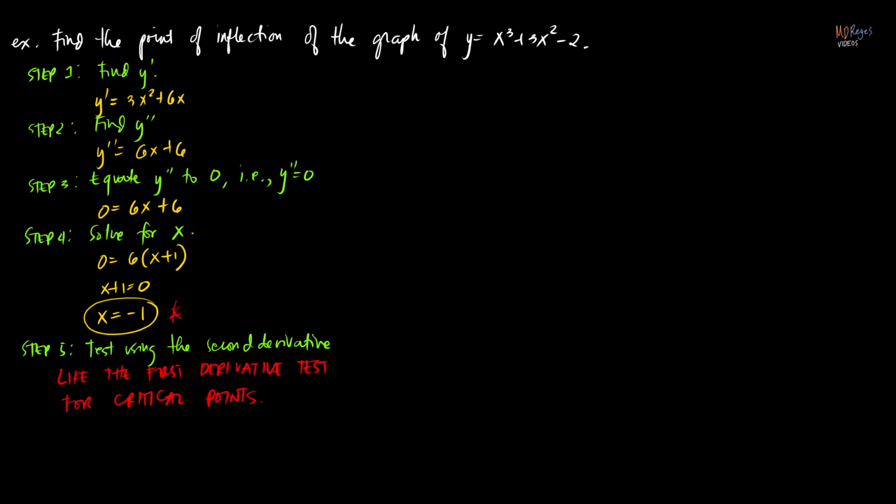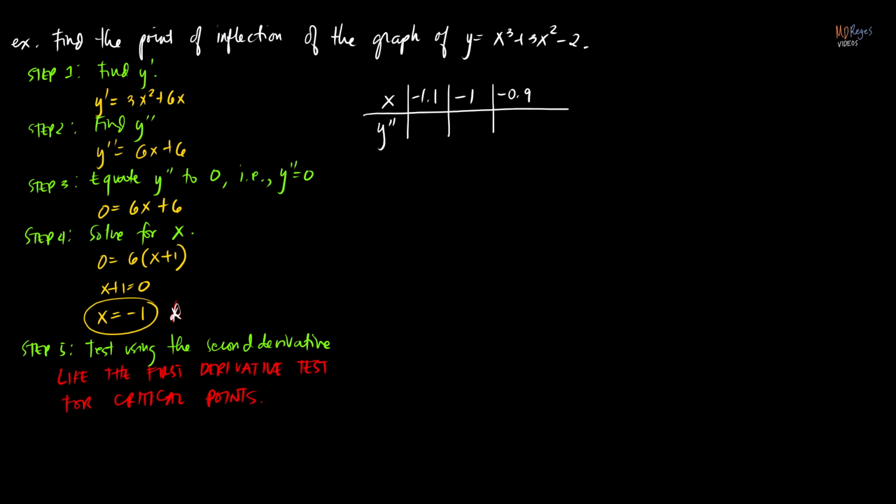So it must show that this is the x-coordinate of the point of inflection of the graph. So let's test. We have to look at the sign of y double prime, just the sign, as x passes through this candidate for the x-coordinate of the point of inflection. So we'll look for values on the right side and on the left side of negative 1, but make sure that you choose values very close to negative 1. So let's say negative 0.9 on its right and then negative 1.1 on its left.